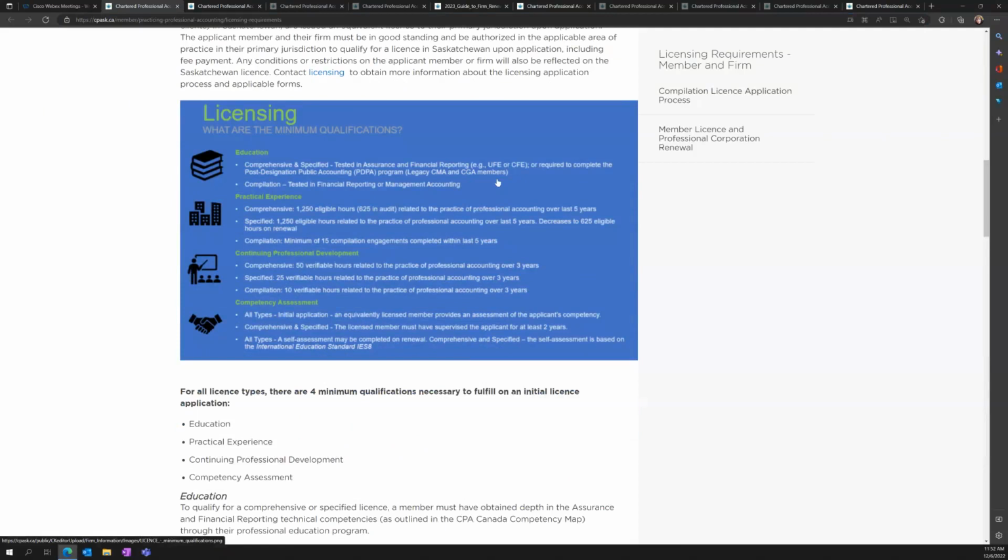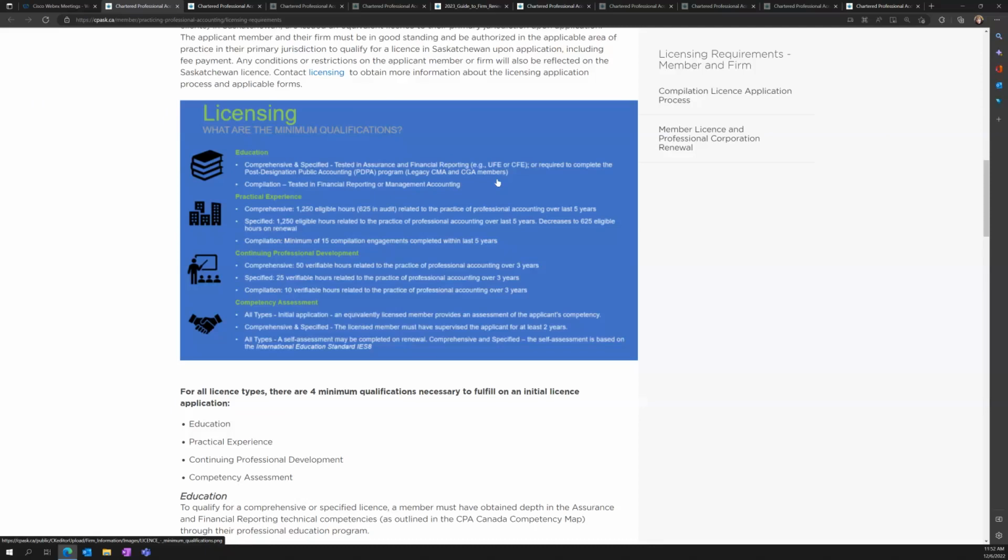When this requirement is not met, either through the CPA professional education program or through a legacy program, the member does have to successfully complete the post-designation public accounting program or request an exemption to this, like in lieu of continuous employment at a firm for a number of years. All of our exemption requests are reviewed and approved by the professional practice committee.